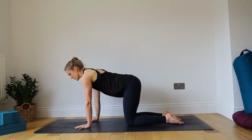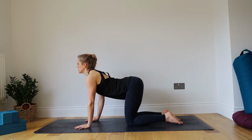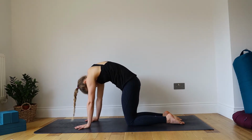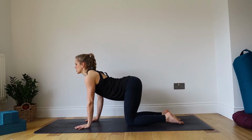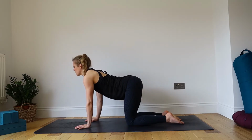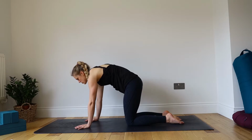So your cow pose first, lift the tailbone, lift the chest, let your belly dip down. Exhale, tuck the tailbone, drop the head. Maybe you look between the thighs as you round. Inhale, lift tailbone, lift chest, gaze can go forwards. Exhale, tuck your tailbone, drop your head, scoop your belly up to your spine. Just 2 more. Breathe in, lift tailbone, chest. Exhale, curling under, drop your head.